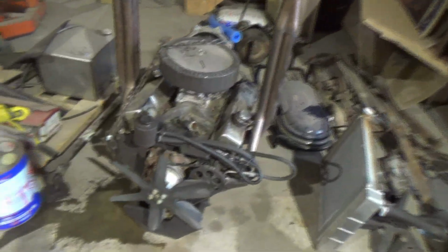And just like that, motor's out and ready to go back into another car. Yeah. So it looks a little different without the motor in it.